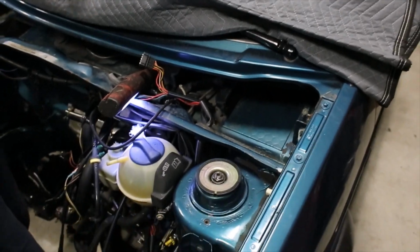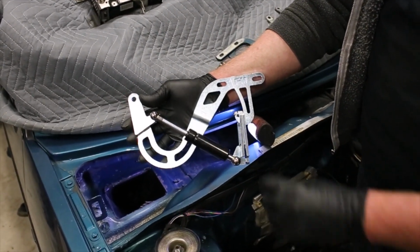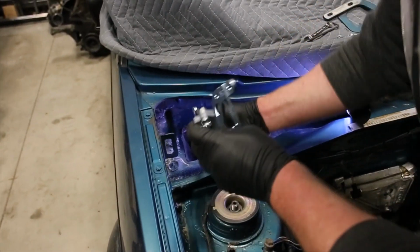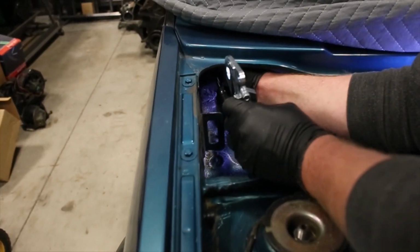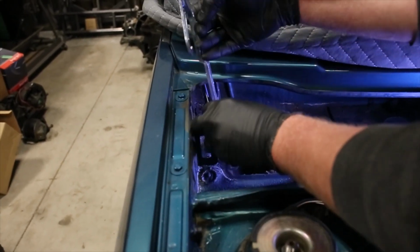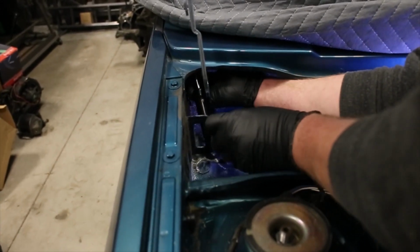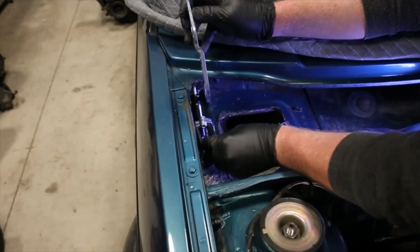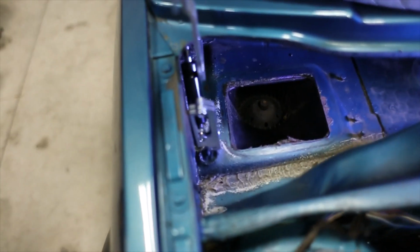Hinges are out. So next step you do is you take the assembly off the table, like at the start of the video, FM facing outwards, and you take the pivot point of the shock and make sure to slide it over the pin underneath the windshield cowl. Make sure it's all the way in. You basically lift up the hinge and make sure that your lower shock support is straddled the actual hood catch that's built onto the car.